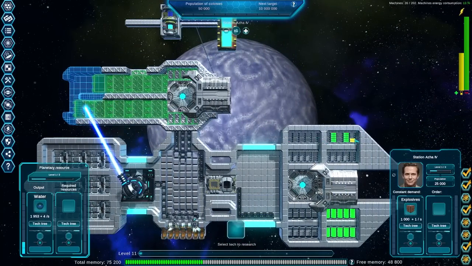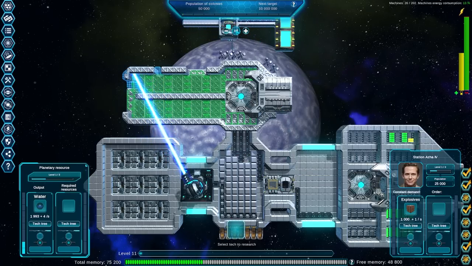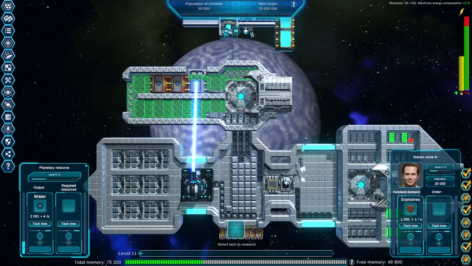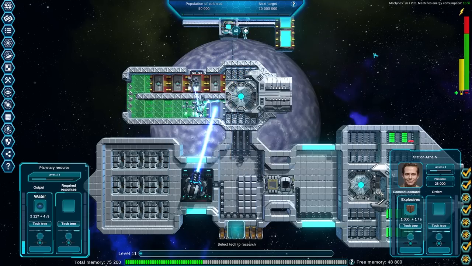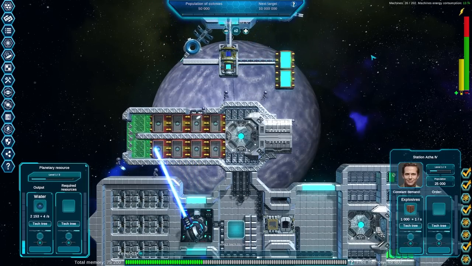Beautiful. I do need to fix my energy situation. I do not want to run out of energy, but I'd like to get this sorted first. Now let's hope that I have the mental fortitude to figure out how to get the system properly done. Right, we're gonna go coolant, copy to all. There we go. Beautiful.